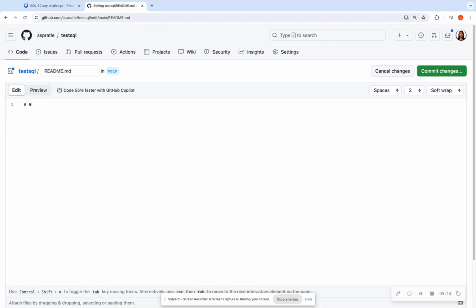I'm going to say analysis of music store data using SQL. And then anytime you want a next heading, you can put this double pound sign. This is what we call markdown, where say for instance here, I could do an overview of the project. I can then talk about my insights, and then I can talk about my recommendations based off of my insights. So this shows that you have some business expertise as well. So you can add this in, and like I said, the overview, you can put regular text here.